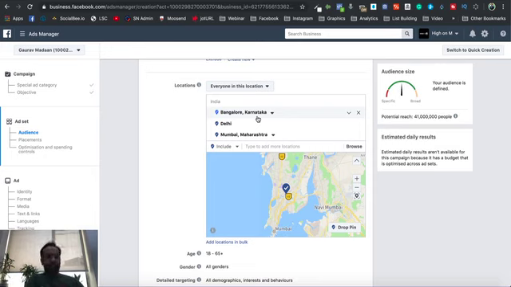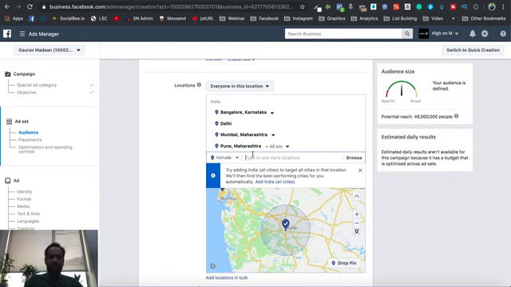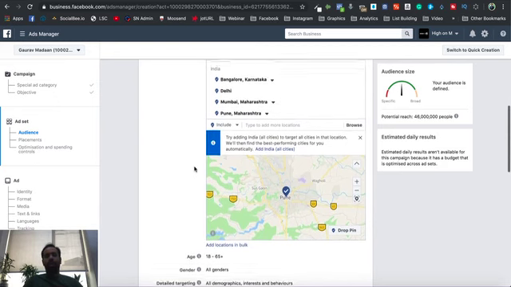Because if somebody cannot reach a location, then there is no point in targeting them, right? 40 kilometers is a long way. Anyways, then you could say Pune, and you could choose whatever you want to target.